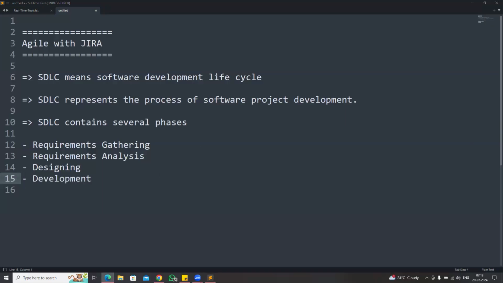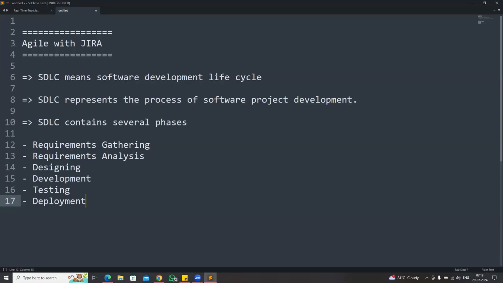After coding, testing will be there for our application. Developers will do some kind of testing, then a separate testing team will also be available to test our application. After this, the deployment process will be available. Code should be deployed into a server. To deploy the code, Linux machines will be used, maybe on-premises Linux machines or cloud Linux machines.